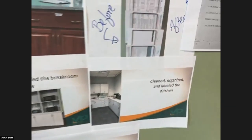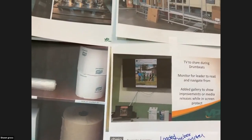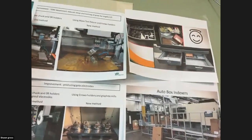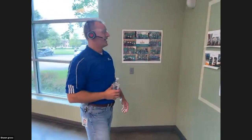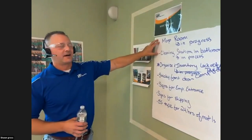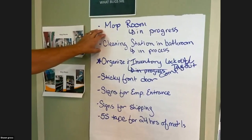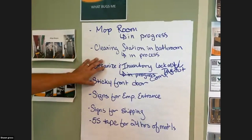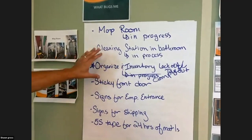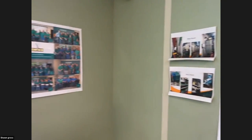I haven't put my toothbrush in the shower yet, Paul, but I know. The joke was — last time I was here — you go to the restroom and there's no toilet paper and you don't have a process for that. That is a mission critical problem. We do want to help encourage people to throw ideas out. Sometimes people struggle with how to get an improvement off the ground. Two-second lean should be very simple and easy for everybody, but sometimes people have ideas that may require others to help. So we put up an area — 'what bugs me, and can someone come help me out with it?' — to drive engagement amongst people.